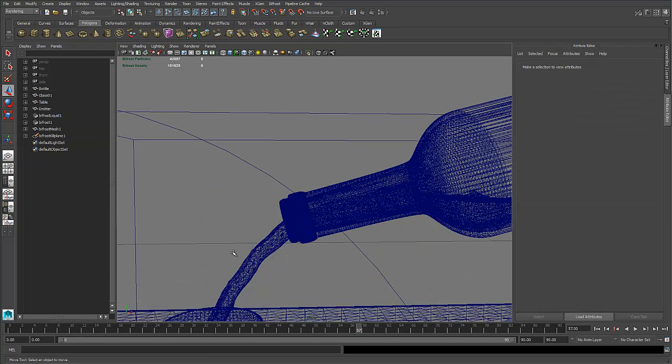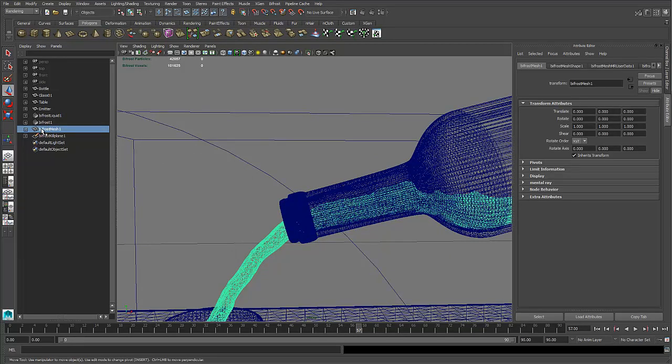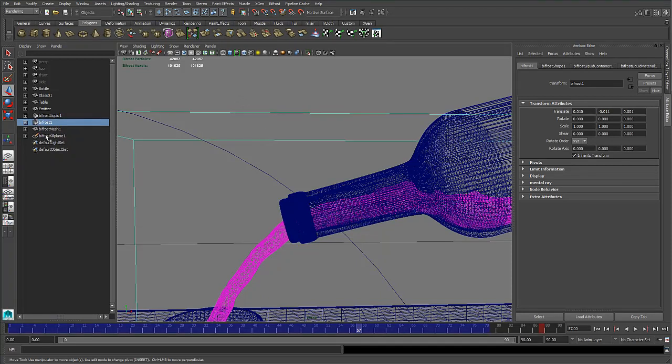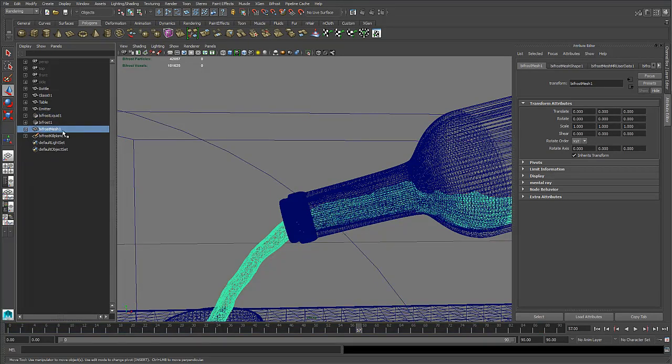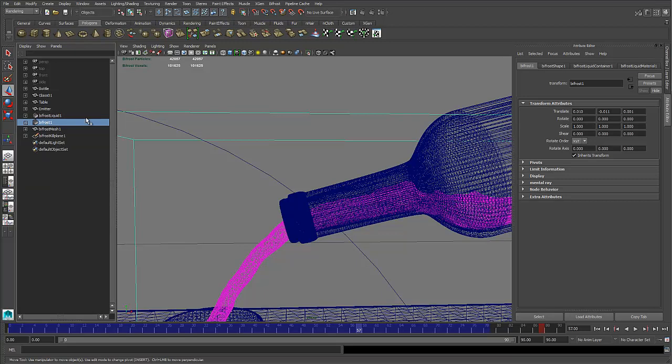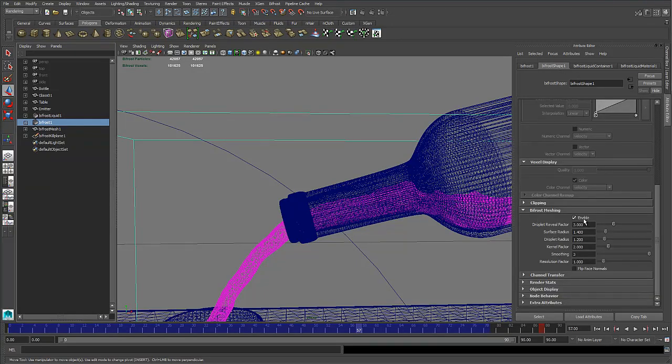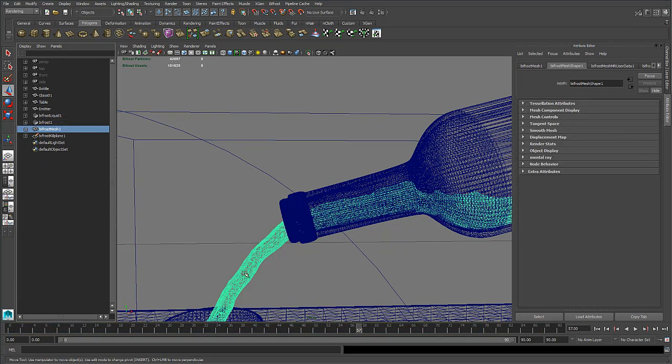Notice that if I select this, it's actually selecting this Bifrost Mesh 1. Now that object was created at the time that we created the original Bifrost object. Remember, it created a Mesh 1 and also a Liquid 1 node in the viewport. These didn't seem to do anything before, but they were just sitting there waiting for the main Bifrost to actually have the mesh enabled, and then this Bifrost mesh object takes over.